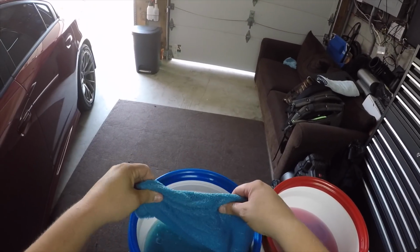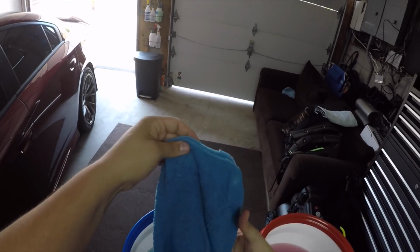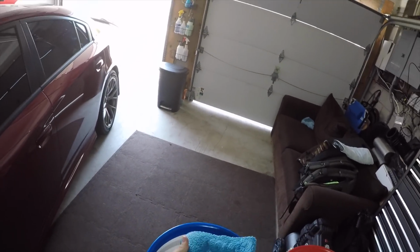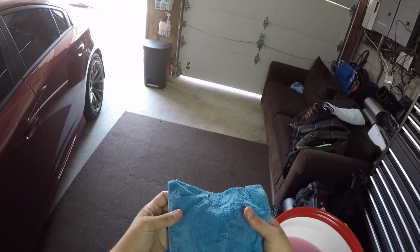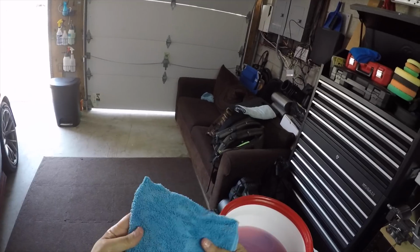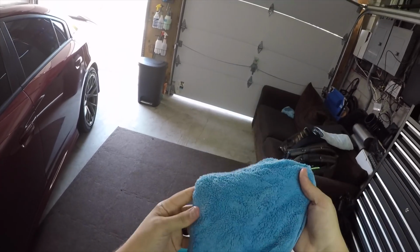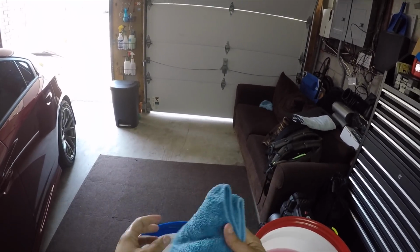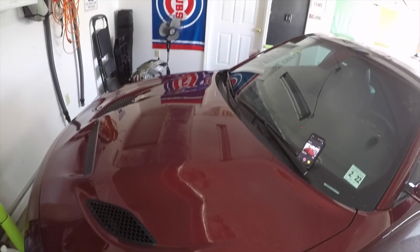So what we're gonna do with these towels, these have been soaking for a while, we're gonna take our towel out. Now, as you can tell, this is drenched. So we're gonna fold it the way we want. Now we're gonna give this a squeeze. See how it's not dripping wet, but if I did squeeze it, more water would come out? That's what we want. We want product in the towel, but we don't want it dripping down. We're gonna basically just leave that there so I can actually see what I'm doing.